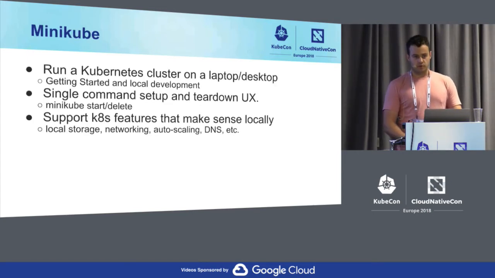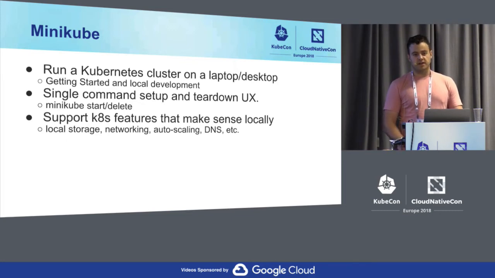So the original goal of Minikube was to give people a way to get started with Kubernetes and to have one command to start up a cluster on your laptop or on a desktop. Before Minikube, there was no real way to do that. You had to set up a cloud provider, enter a credit card, do everything on a VM somewhere. Minikube was meant to be a way for people to kick the tires of Kubernetes, start to get familiar with it, and to make it more accessible to people.